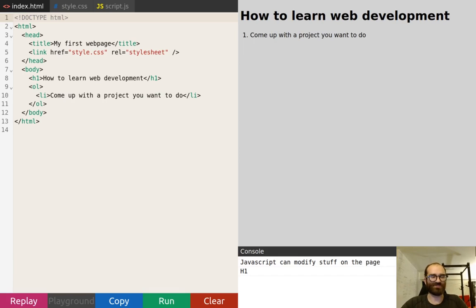So I'll use an ordered list. First, come up with a project you want to do. This could be something like make a web page for all the cats that you meet. And then step 2 is do it. Notice there wasn't a step here where it was like spend a bunch of time learning to do stuff. I think a lot of times people are intimidated, and they think, I want to do this, but I don't know how. You don't need to know how to do a thing before you can do the thing. You learn how to do the thing by doing the thing.